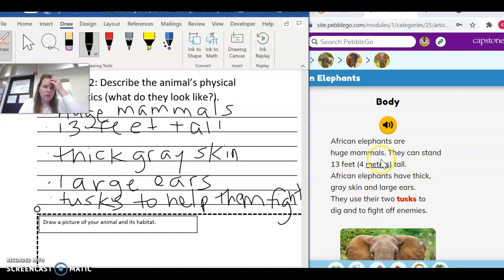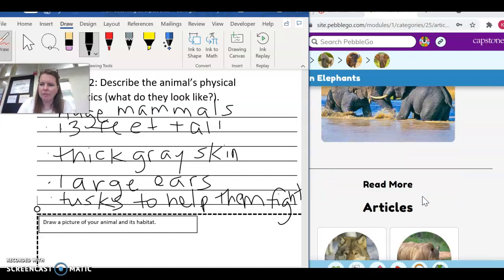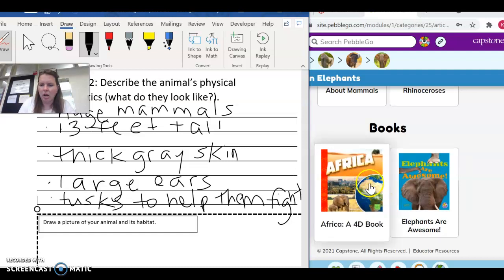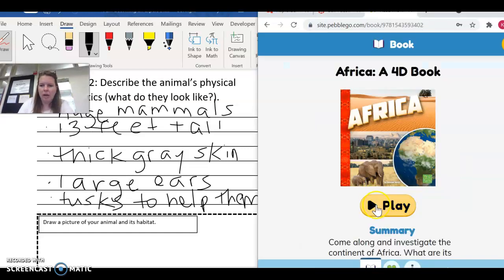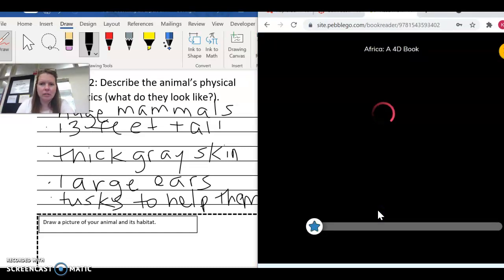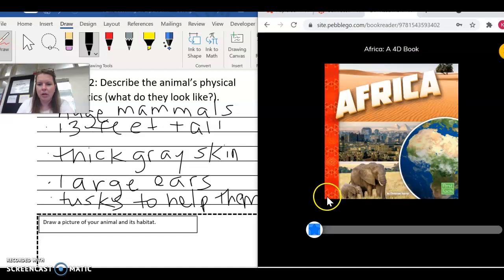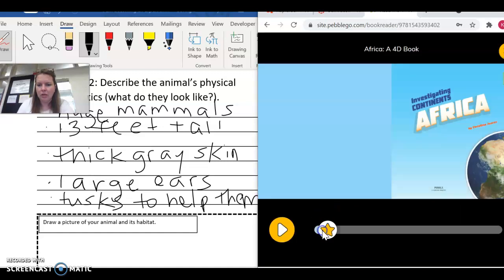Okay, now if I wanted to learn a little bit more, I might come down here to Pebble Go and click on one of these books, okay? And if I clicked on one of these books, it's simply going to open up another resource for me. And it might tell me why they have thick gray skin. It might tell me why they have large ears, okay? And so you would just simply open up the book.